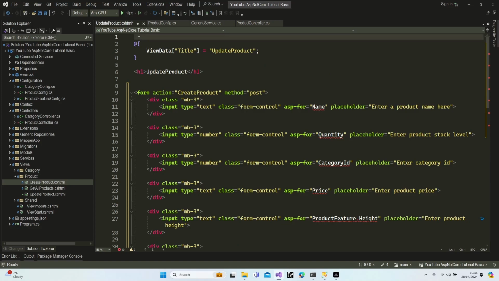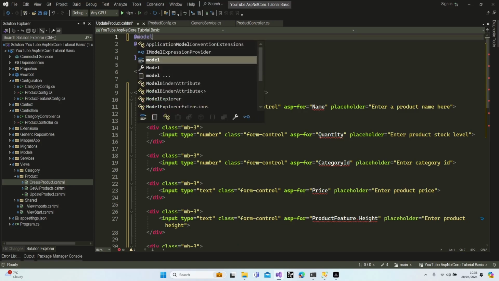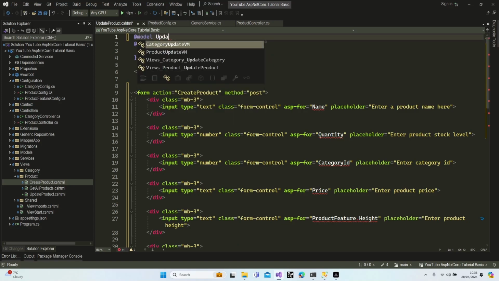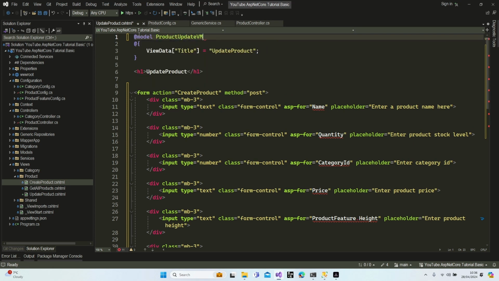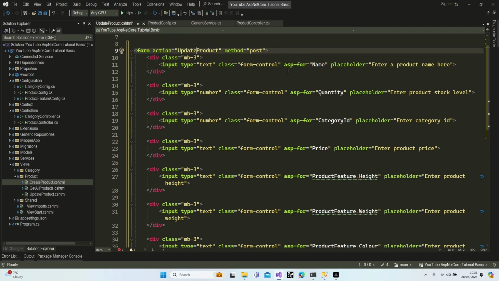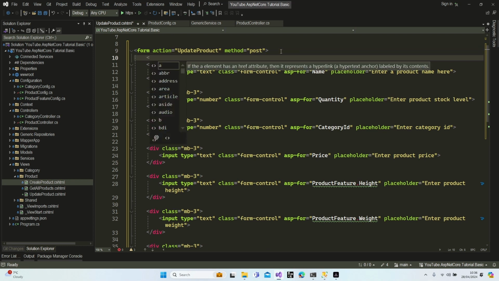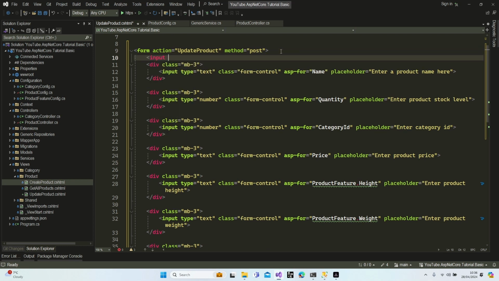Okay, let's add our model first. ProductUpdateViewModel. Perfect. Let's change the name of our action. UpdateProduct method is going to be post. Everything is the same. Do not forget to add your ID as a hidden input.